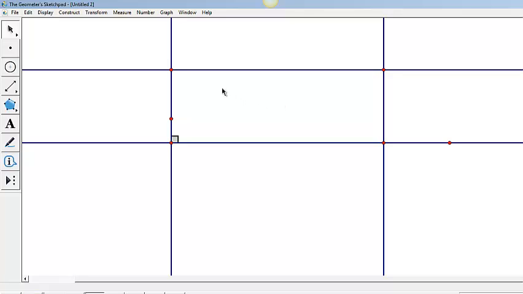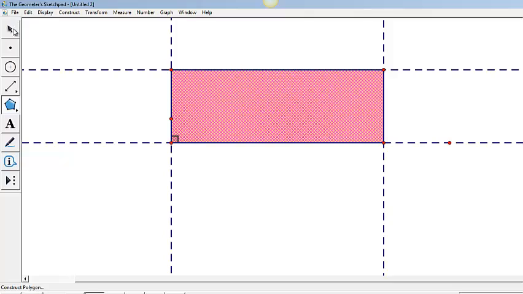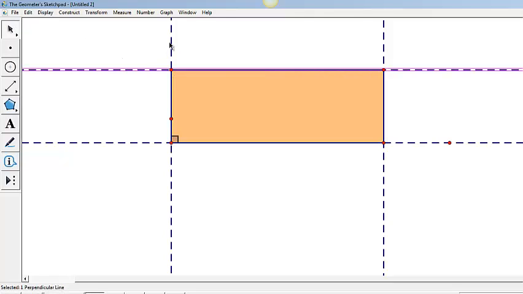So there is our rectangle, and we can use our polygon tool. There we go. Oh, didn't double click. There we go. And then we could also go in and select these perpendicular lines that we created.